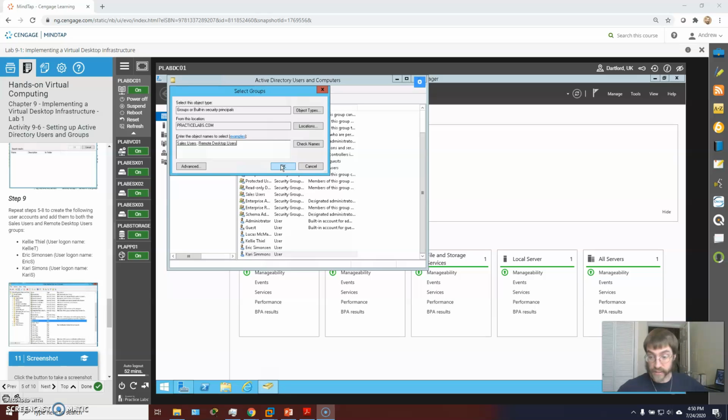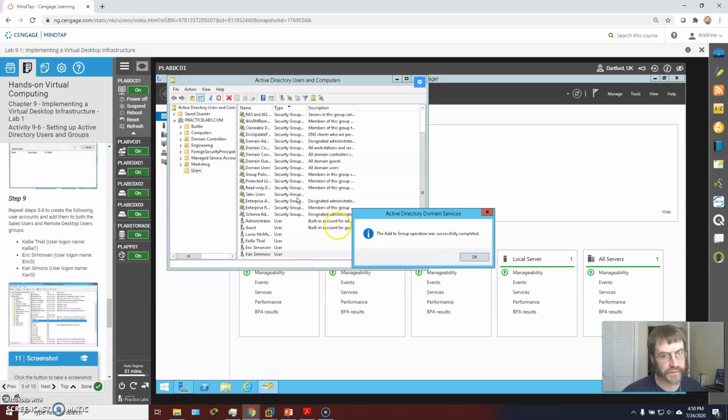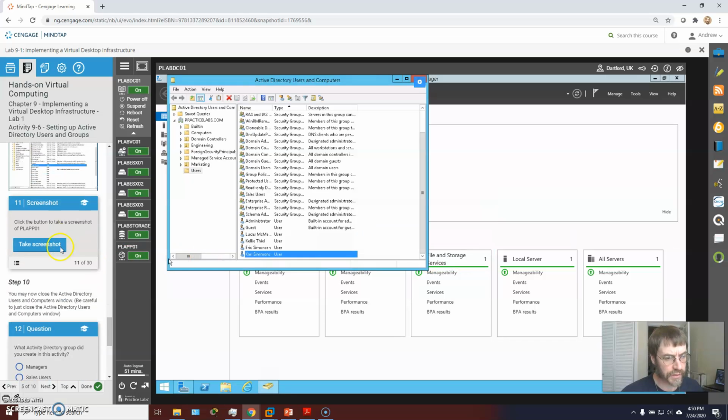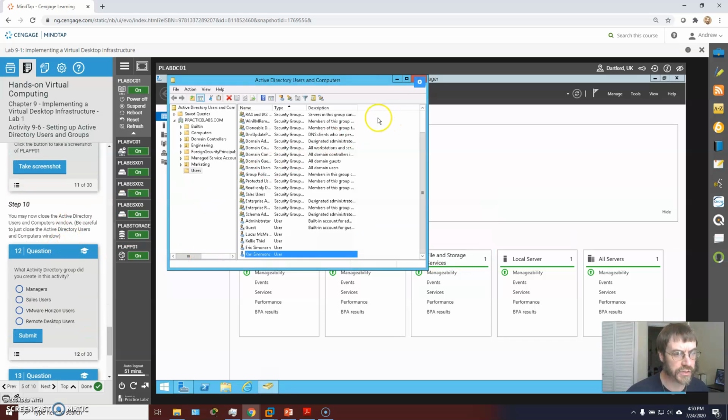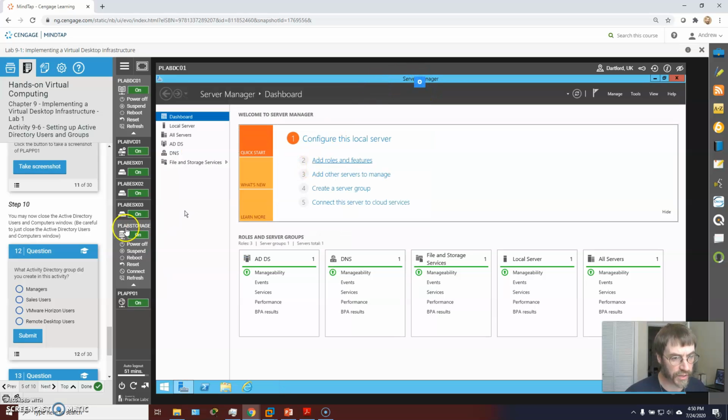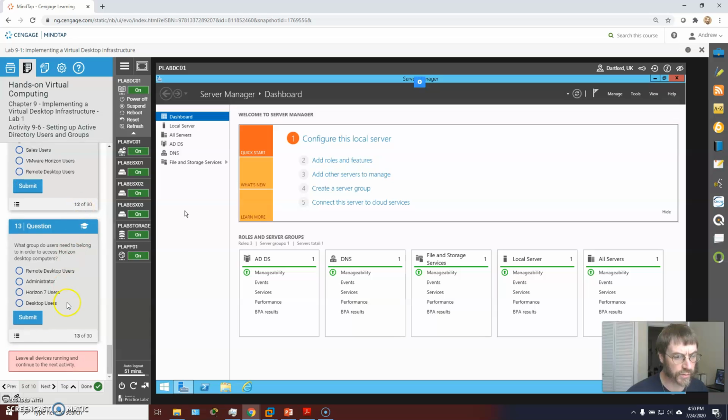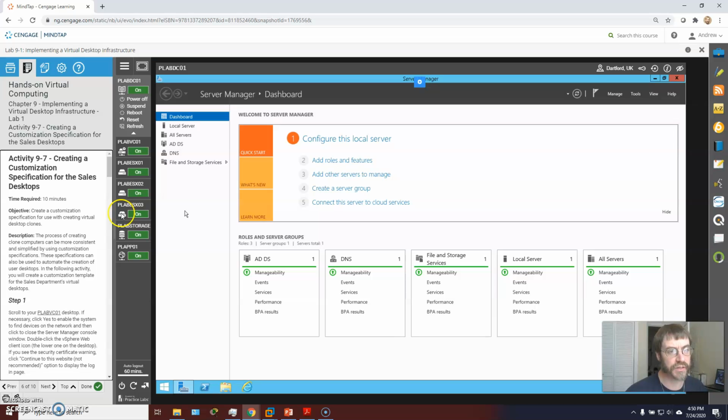And now, if you had a lot of users to do like this, you might actually take a page out of something you might have done in the server course and find a way to write scripts for this, either batch scripting or PowerShell scripting. So there we go. Add to group completed. Now, what we're going to do now is close only this. We're not closing everything. The next thing we need to do, okay, move on to the next activity.